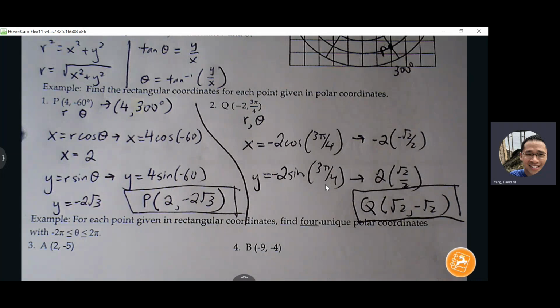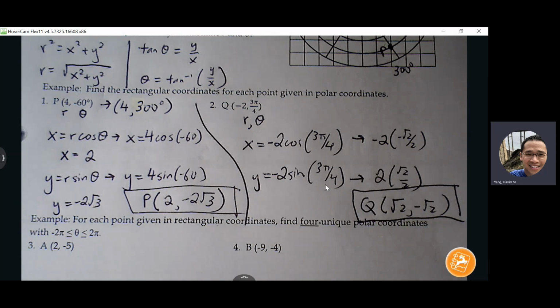Now we're also going to practice going the other direction where I give you something in rectangular form. You have to use inverse tangent and the Pythagorean theorem to get to the polar form. But with polar form, we can create more variations that hit the same point. Now we kind of did this yesterday with degree mode, but to do it in terms of radians it's a little bit more challenging because these numbers are not as familiar to us.